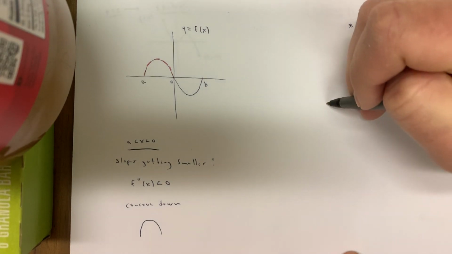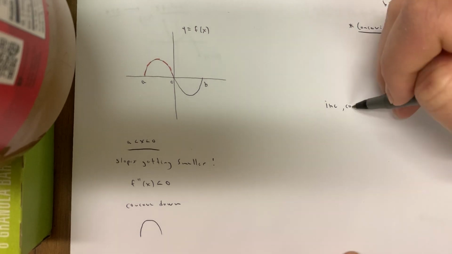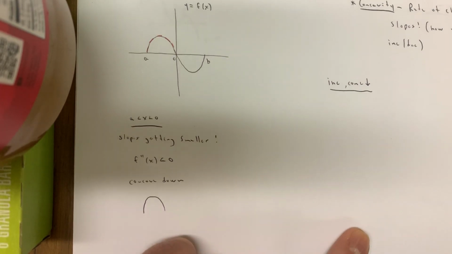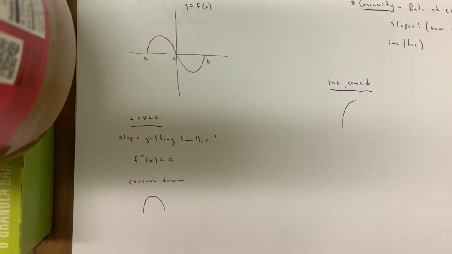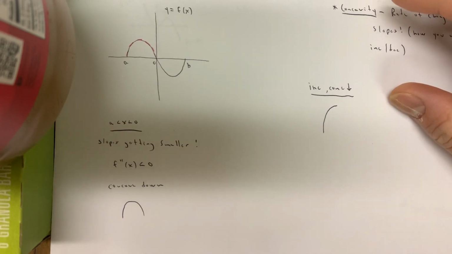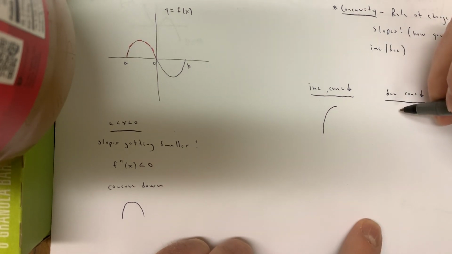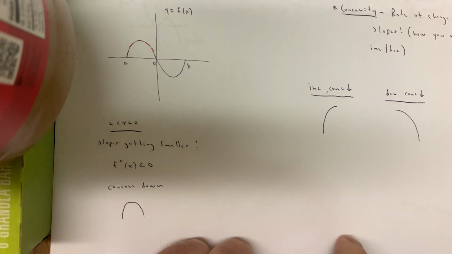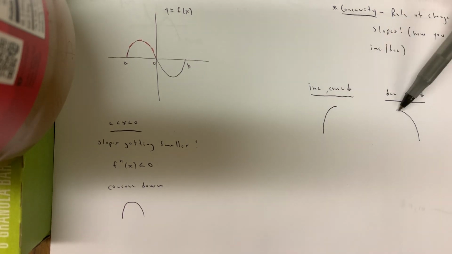We'll write that over here. You could be increasing concave down. I like to write conc down. If you're increasing concave down, that just means you're increasing and you look like an n, which you've seen many times. Think about a radical function, y equals radical x. That's increasing concave down. You could also decrease concave down, where you can see that now you're decreasing, looking like an n. It would be a function that looks a little something like that, which you've seen before as well. So if you increase concave down, you're getting less steep, and if you decrease concave down, you're getting more steep.